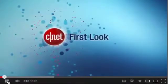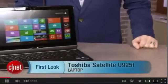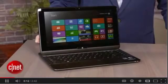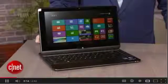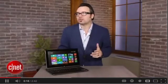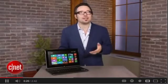I'm Dan Ackerman, and we are here taking a look at the Toshiba Satellite U925t. Now, that rather generic-sounding name doesn't really tell you what this quasi-laptop does. I call it a quasi-laptop. It's really what we call a convertible, which is some sort of hybrid-like combination of a laptop and a tablet.